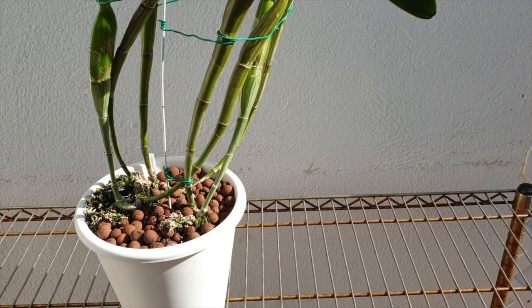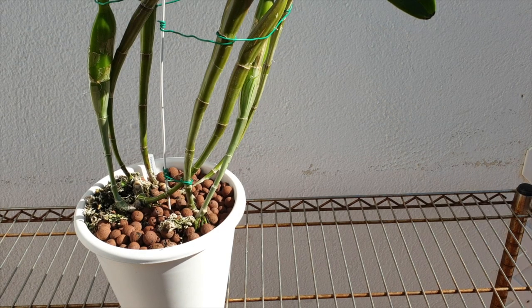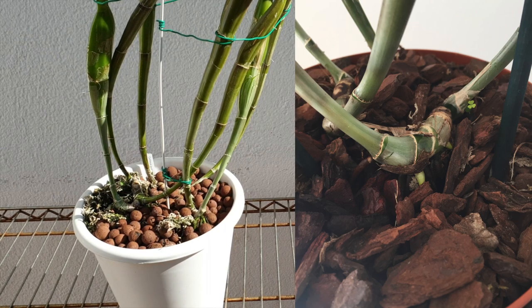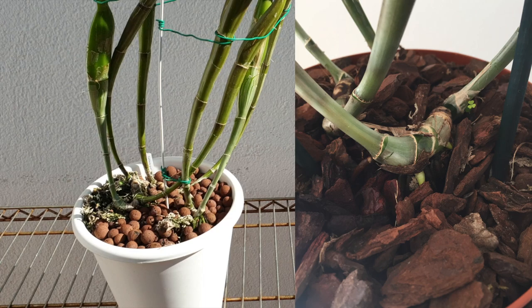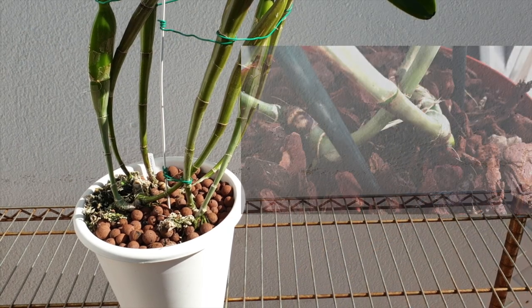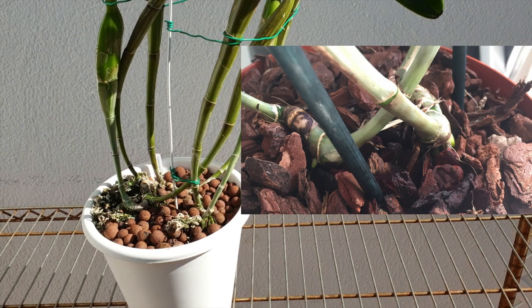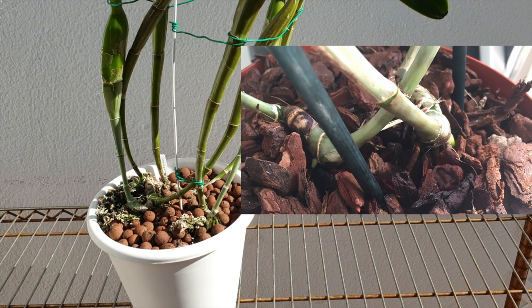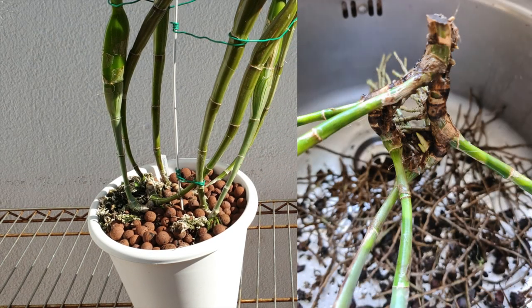I wanted to break down my thought process regarding this orchid once she started growing root nubbins. I immediately addressed the situation and took the opportunity. It was February, still sort of winter for us — indoor temperatures were a little warmer than outdoors. It's not exactly the ideal moment to be doing a repot, but it's not about the calendar date. When the orchid says go, it's go time, regardless of the season.